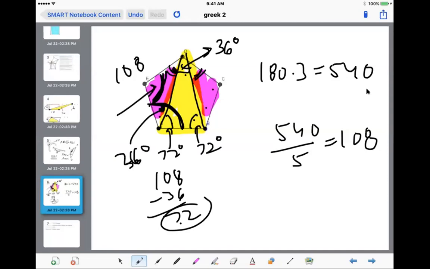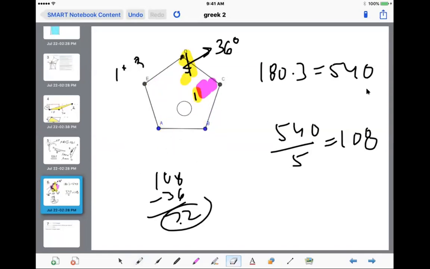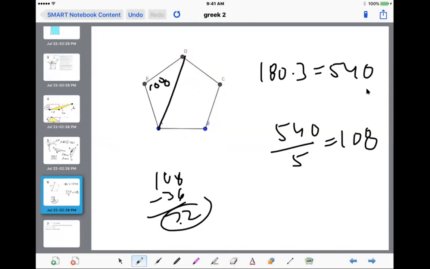Can you show the calculation again, please? I still don't understand. Yes, the calculation. Let me erase some of the stuff so we can see that better. So if I draw this line in, if this angle is 108, but this is an isosceles triangle because it's a regular pentagon, so all the 5 sides are equal. That means that these 2 angles together have to add up to 72 because all 3 angles have to add up to 180. But because it's an isosceles triangle, they have to be equal to each other. So that's why these two are both 36. So you okay on that obtuse triangle?